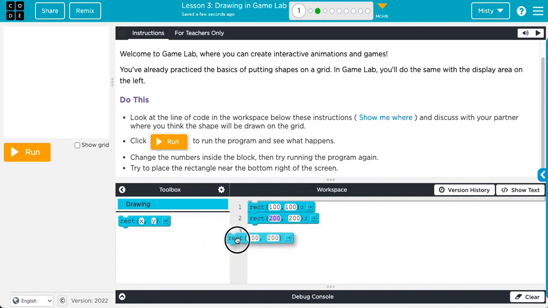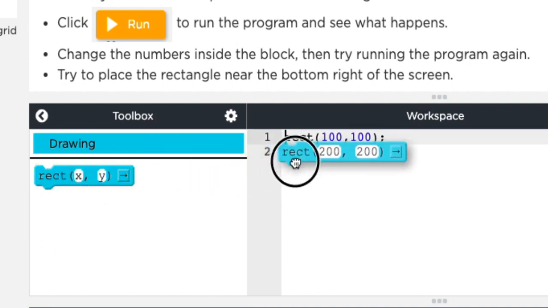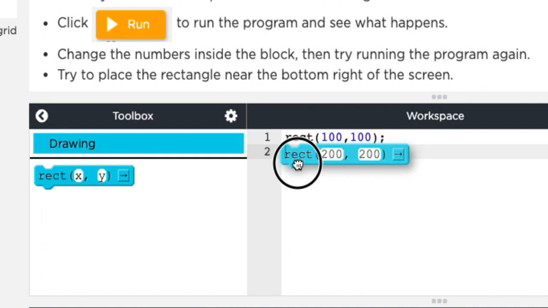You click and drag. This is harder to do on an iPad, okay? If you have a Bluetooth mouse that you can use on your iPad, it will be a lot easier. If you are already familiar with programming in general, you can click Show Text. Do you see what happens? Literally, all it does is remove the block. This is the exact same thing. It's just that the block gives you more of a visual for seeing how programs and lines of code connect to each other.